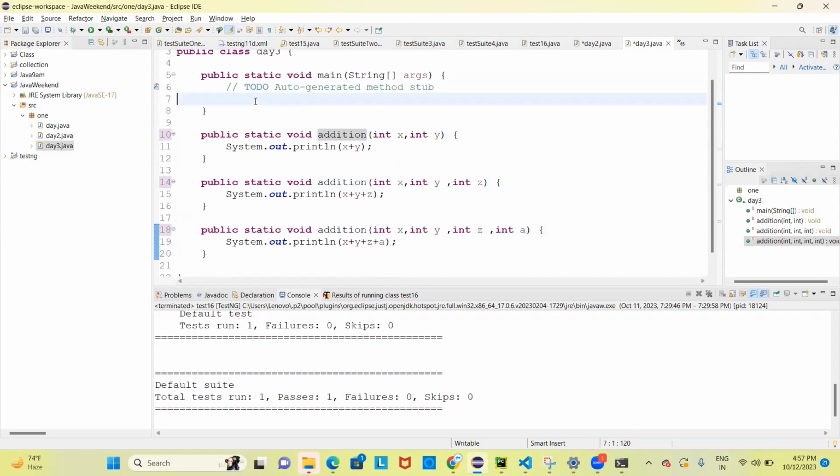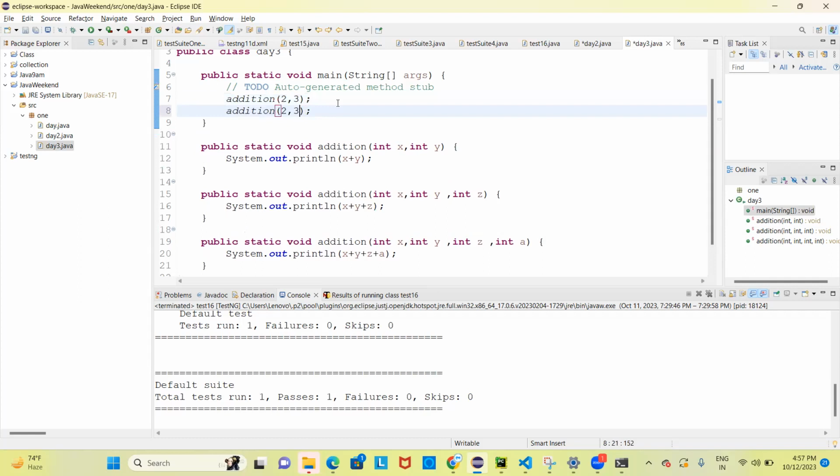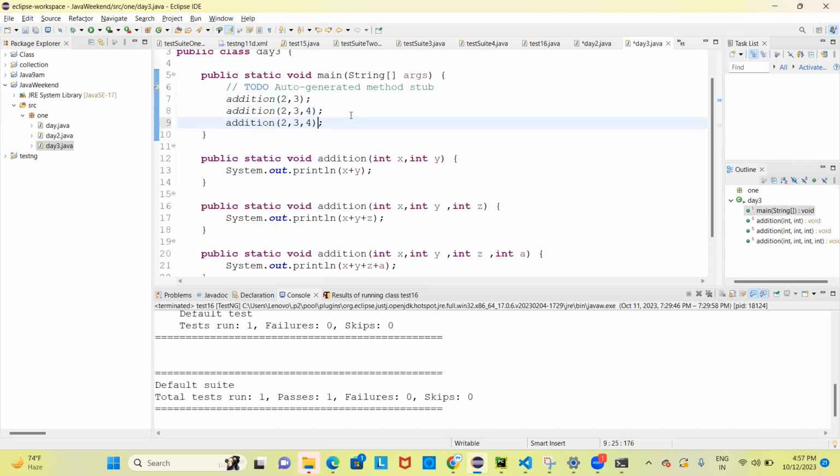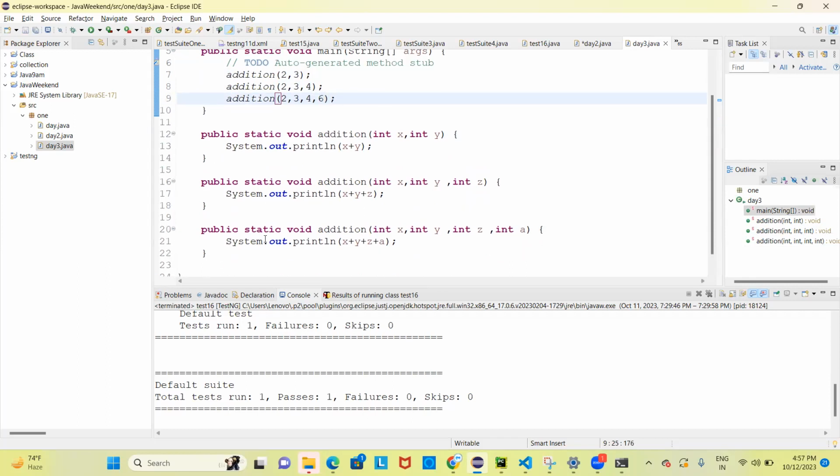So when you call out the addition, let's say I call it here and I pass 2 parameters, this method will be called. When I pass 3 parameters, this method will be called. And when I pass 4 parameters, this method will be called.